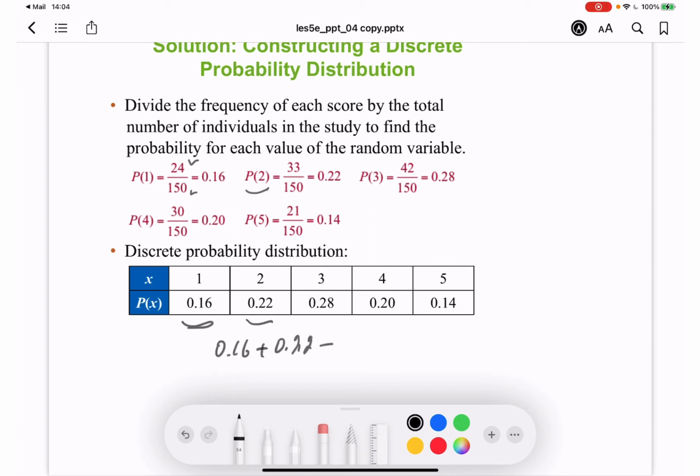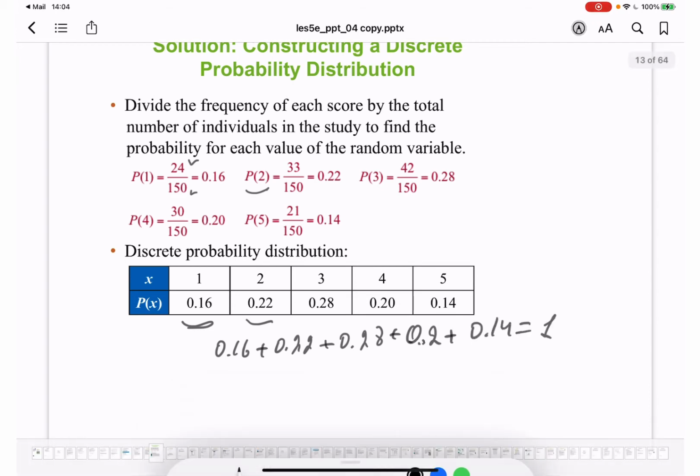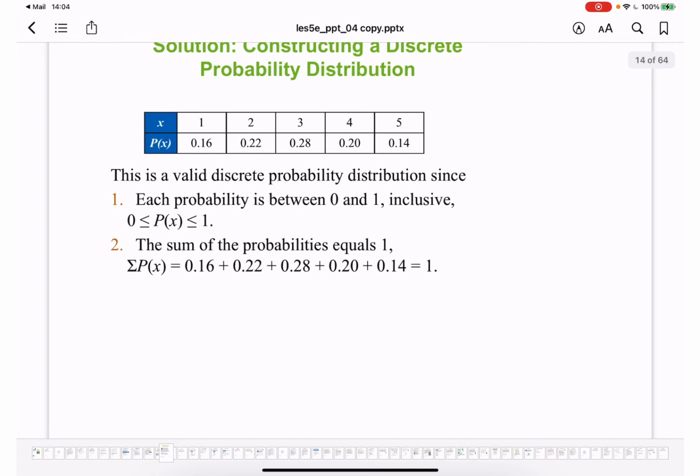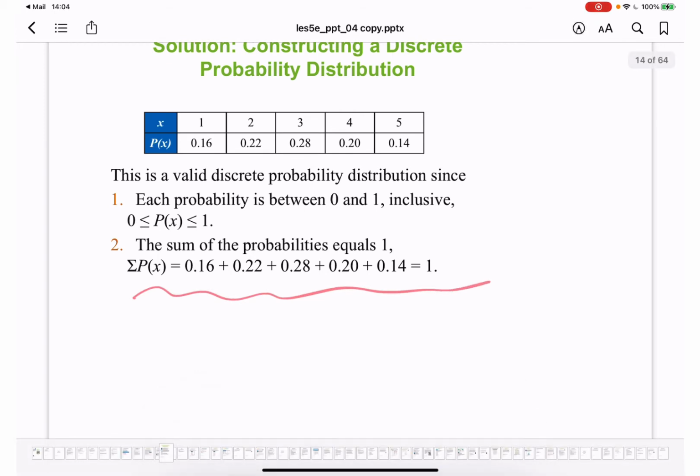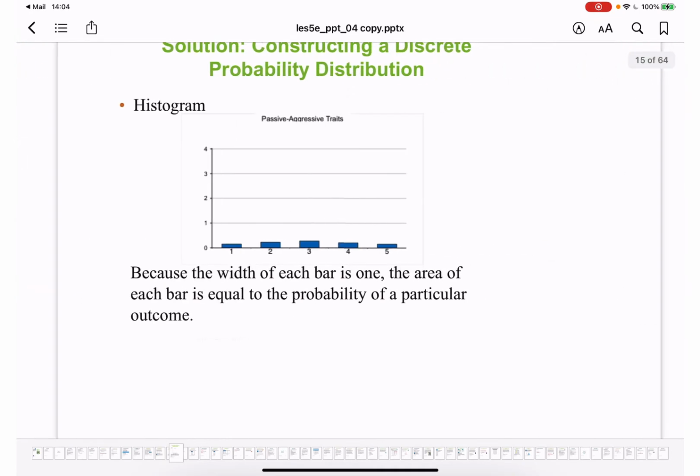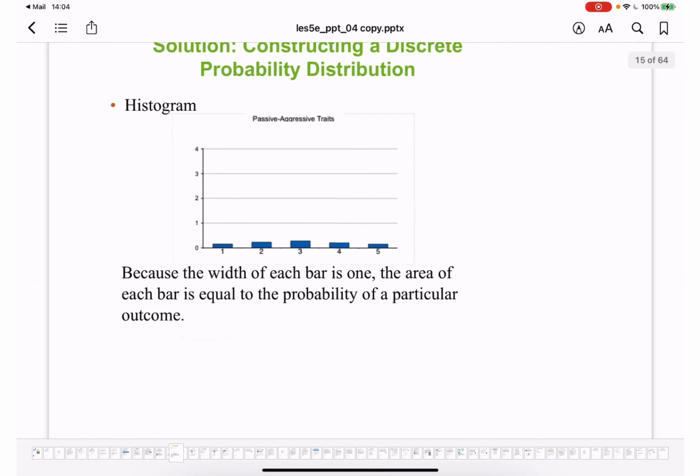we should get 1, which is 100%. Might as well, since I did it, 114, we should get 1. Okay? So, here it is. We have it. And we are getting 1 altogether with the probabilities, which makes 100%.